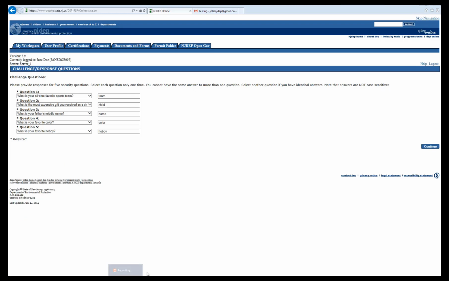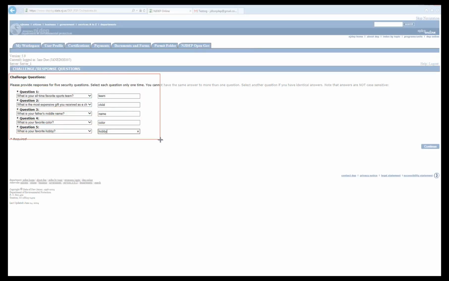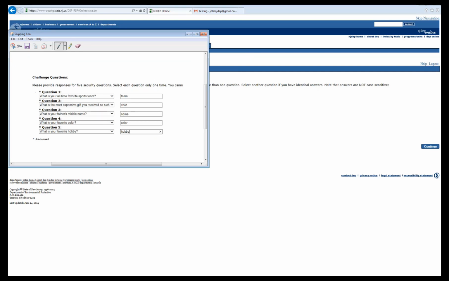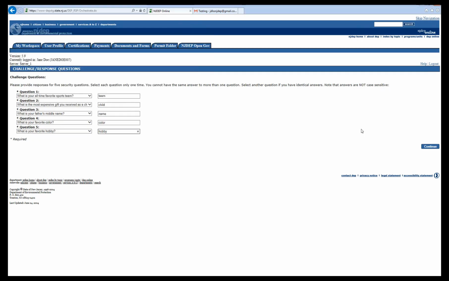So what we're going to do is we're going to take the snipping tool, open it, select New, and you're going to take a screen capture of your questions and your answers, and you should email this to yourself so you have these questions and answers for your record. Otherwise, I'm 100% sure you will forget them. After taking a snippet and emailing it to yourself, we will select Continue.